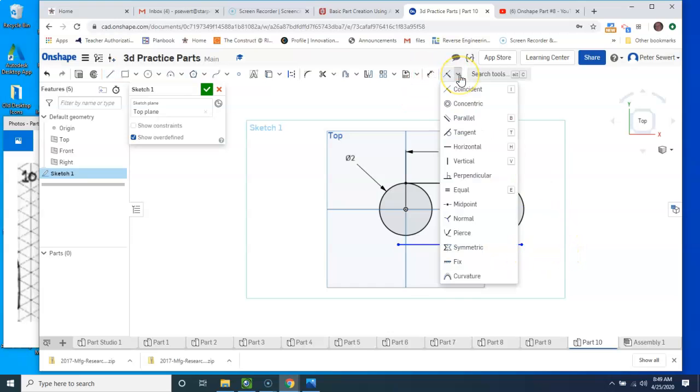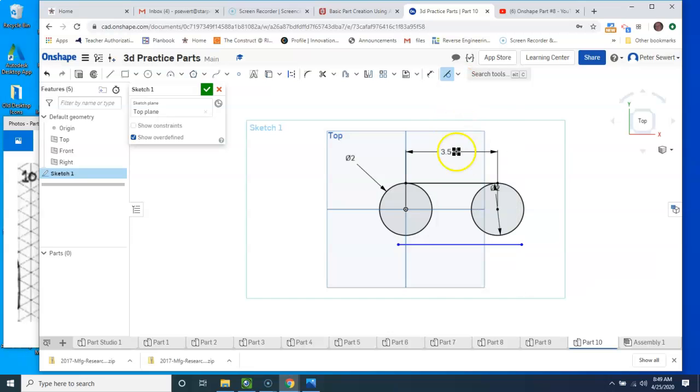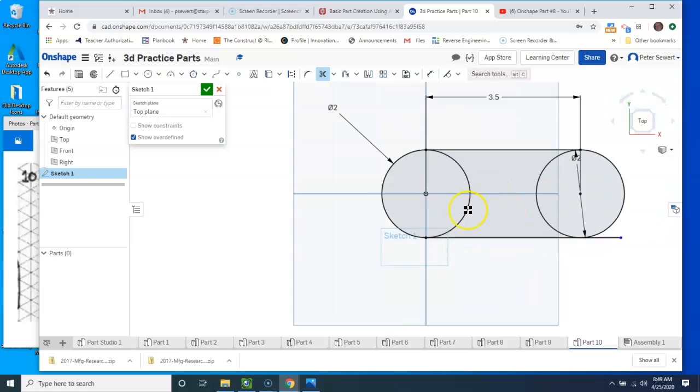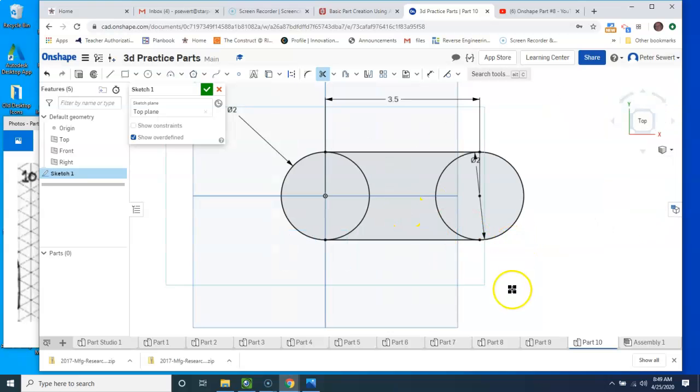And what I'm going to do here is I'm going to use a constraint, the tangent constraint. I'm going to click the edge of the circle and that line. And that made it work okay. Alright. The only thing I got to do is I got to come in and trim the little extra tabbies off. And I also want to get rid of this thing on both ends. Alright.